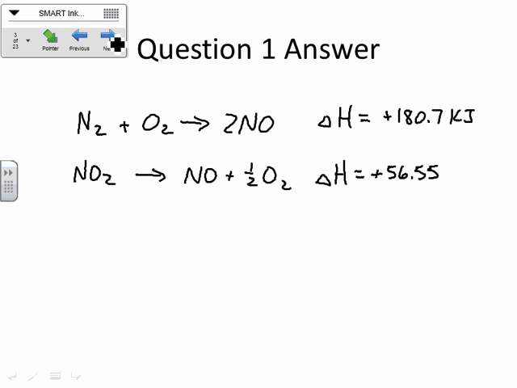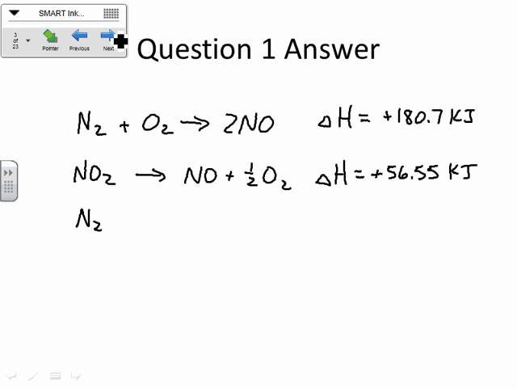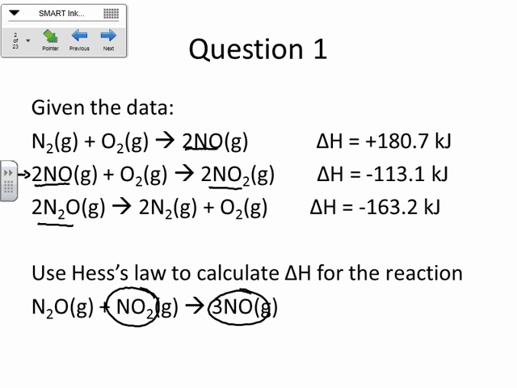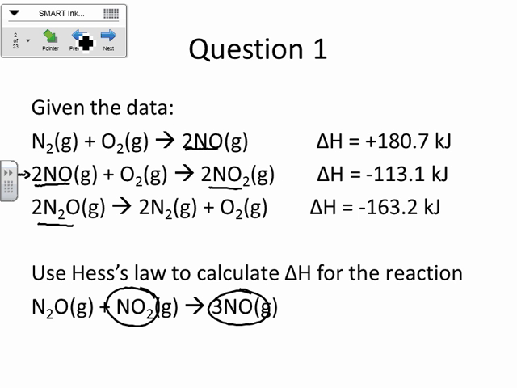These are both kilojoules. Okay, and then let's take a look at the last equation. We really haven't talked about that one yet. I think that one's okay as written because the N2O is where it's supposed to be. But again, we have 2 moles of it instead of 1. So we need to do the same thing to the bottom. Here we need to multiply by 1/2. Okay, so once we do that, we end up with N2O yields N2 plus 1/2 O2. And the delta H for this one, again, we have to multiply by 1/2 as well. Negative 81.6, thank you.